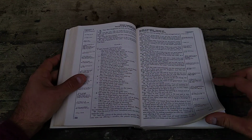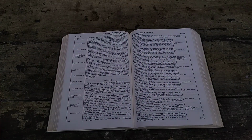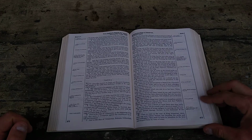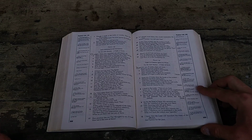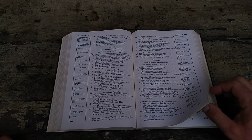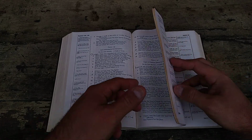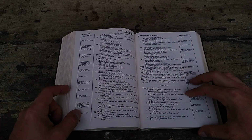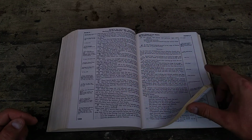And that has been what I've really loved about this, because I'm not an NASB guy, but I do really appreciate, especially the 77 and prior NASBs. They're literal. Some would say maybe to a fault. Others would say they're perfectly literal. And it just gives you a very different kind of translation than many others. And it's great to get a little bit closer to the original languages and how things were phrased. So if you see one of these and you can get it for a really great price like I did, by all means grab it.